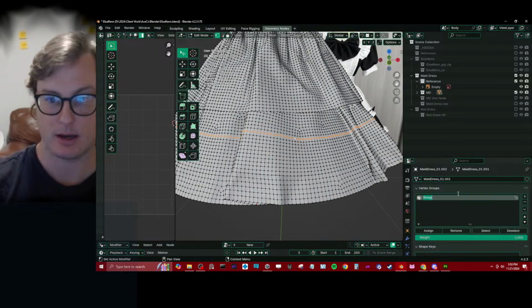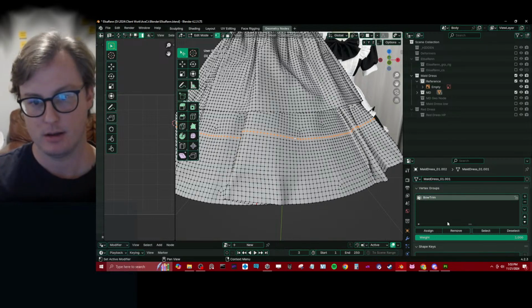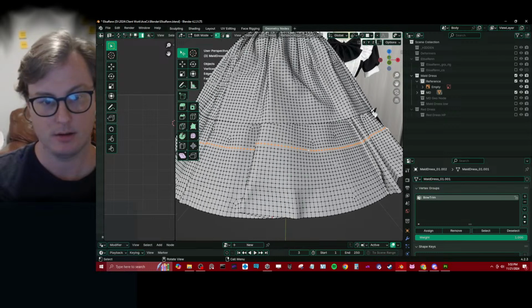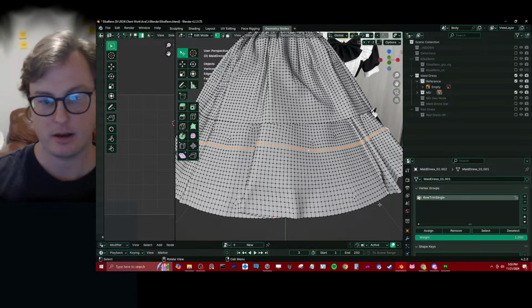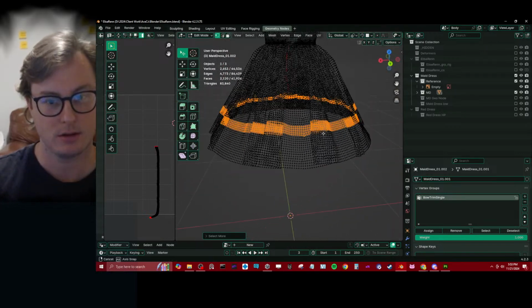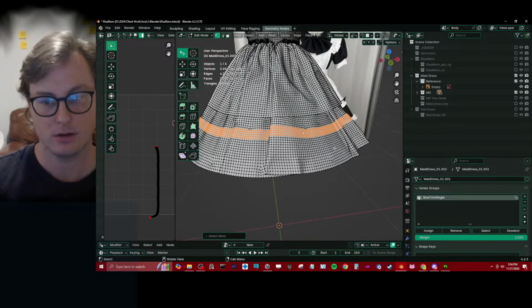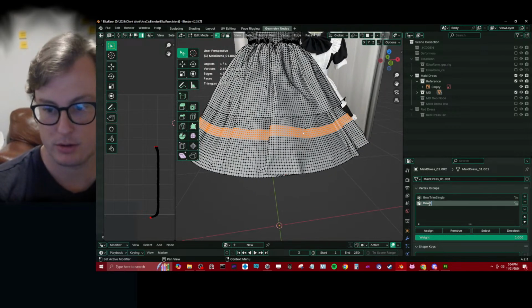We'll call this trim bow trim aside. Bow trim angle. Then I'm gonna expand my selection twice. Make a new selection and call this bow trim band.